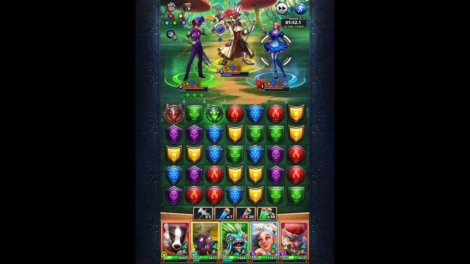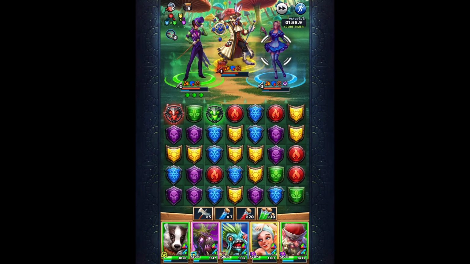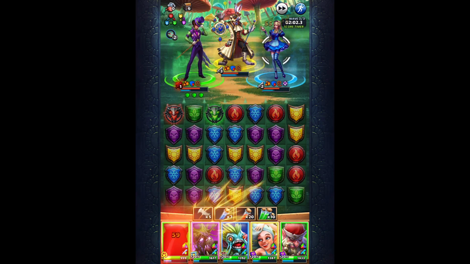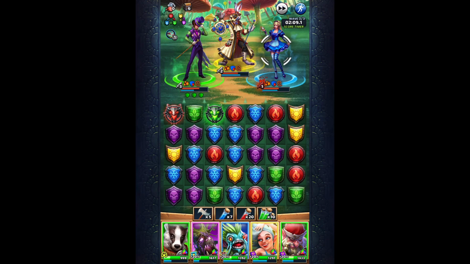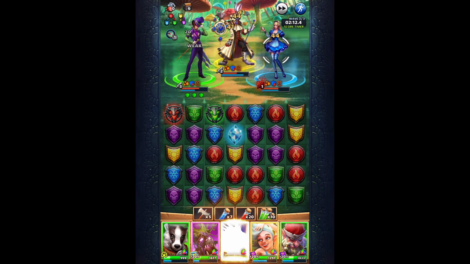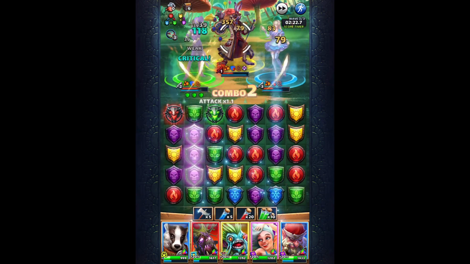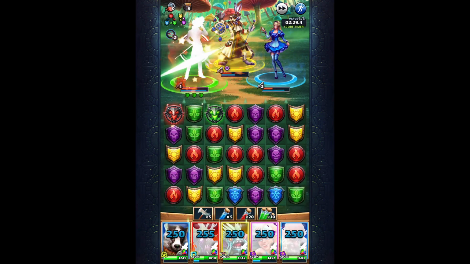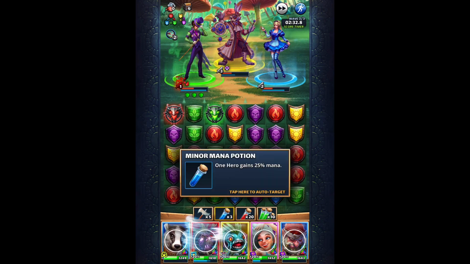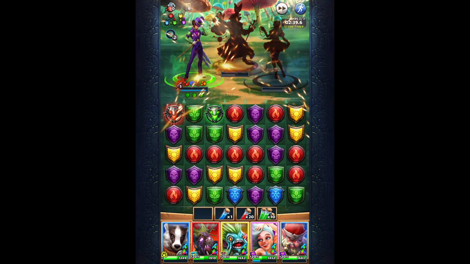Let me throw as many tiles at her as I can. Keep throwing tiles. Come on. Charge Pixie. Let me charge Pixie. We're right, it's about to fire. No, I can search. Done.